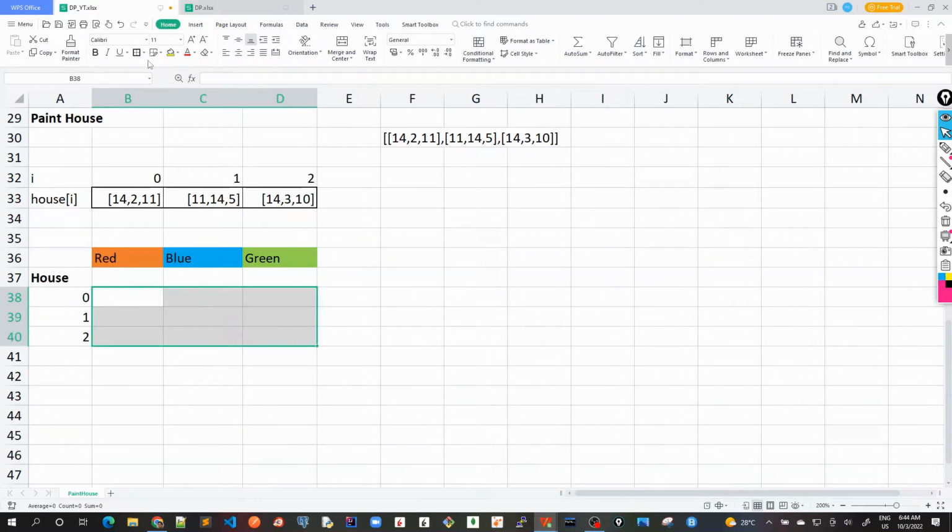And this is where we will calculate. So here, for example, this cell, right? This cell means that for house 1, if I paint this house with blue color, what is the minimum cost associated? Similarly, for this cell, it means that if I paint the second house, this array of index 2, with green color, what is the minimum cost involved in that? So this is what each cell represents here in our 2D DP array.